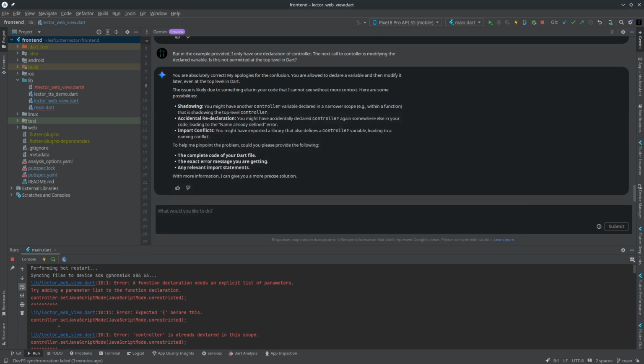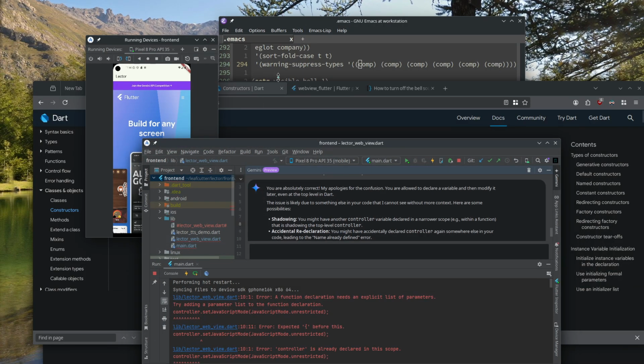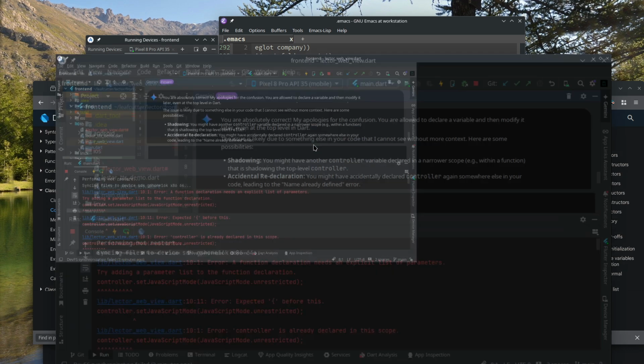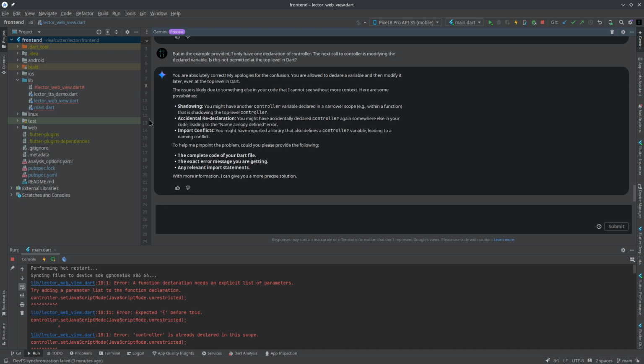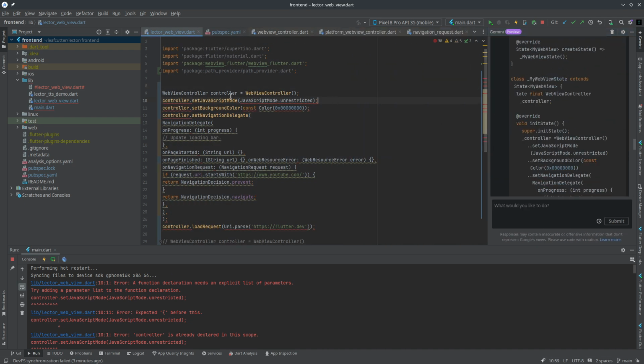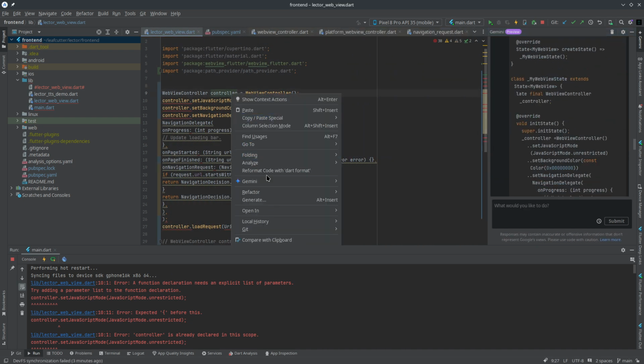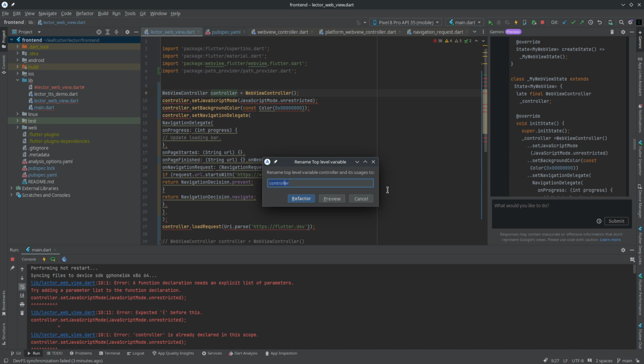Okay, so maybe there is something called controller. Let's try just renaming the variable. Call it potato controller.